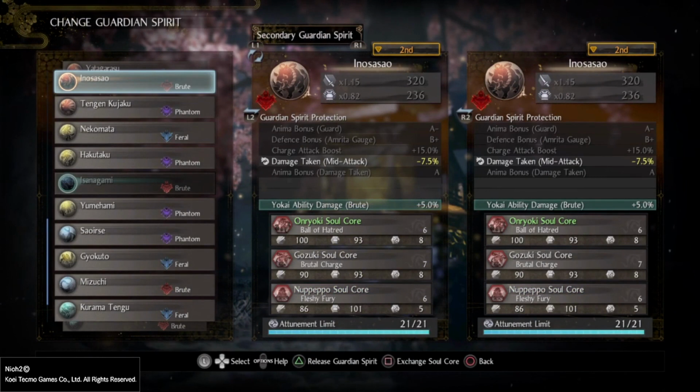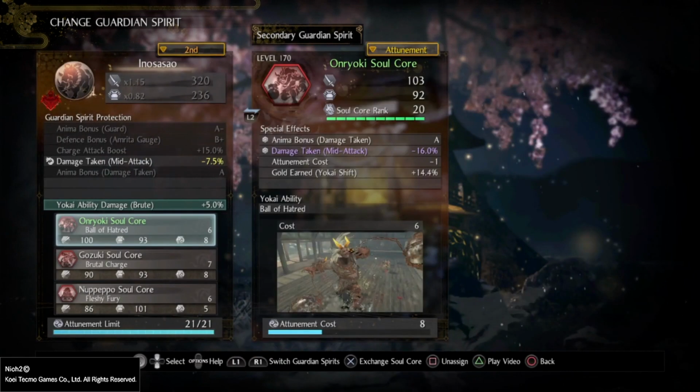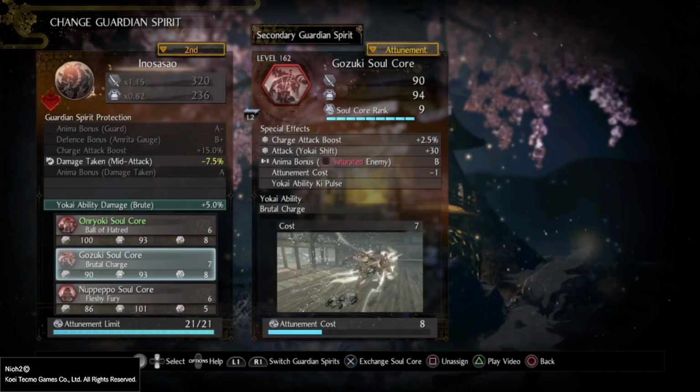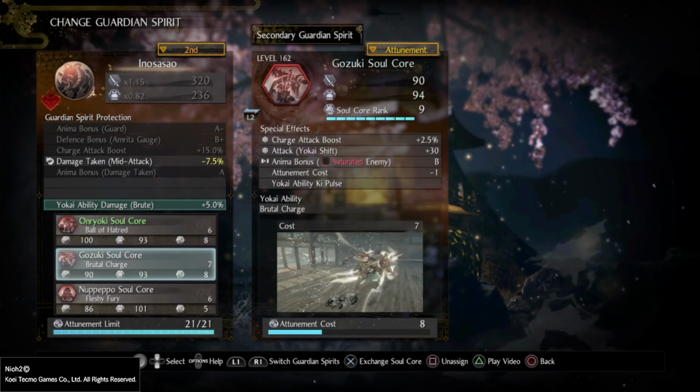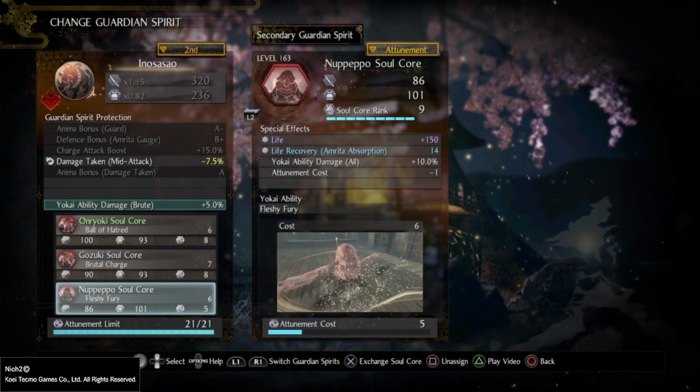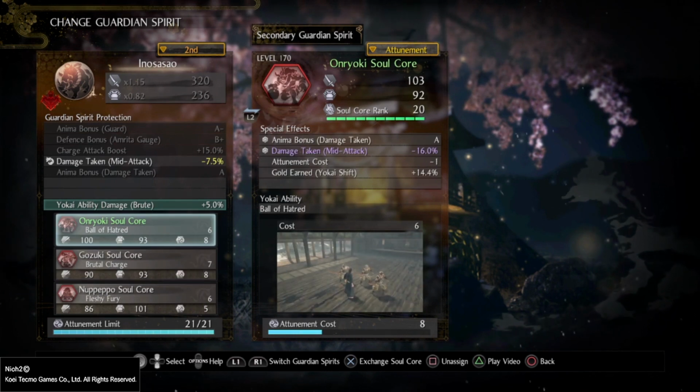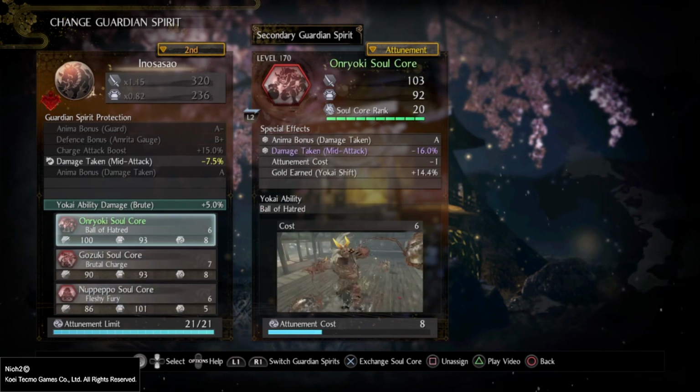Inusasao has damage taken mid attack as a secondary Guardian Spirit, and 15% damage taken mid attack, and anima bonus damage taken when you're using it as your main Guardian Spirit. I would advise you to have anima on all of your soul cores. I haven't done that yet. Also, you need to fit all of these 3 into Inusasao. You need Atonement Cost in all of these 3. I hoped I could fit Yatsunokami in here, but I couldn't. It was either Empeppo or Yatsunokami.